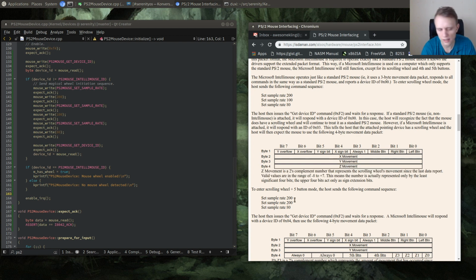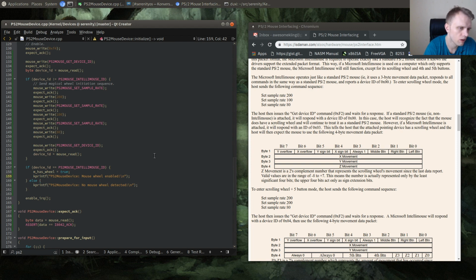So normally you only get X and Y movement deltas, and once you enable the wheel, then you also get the Z axis, which is the wheel axis. It says here that Z movement is a 2's complement number representing the scrolling wheel movement. So it's just a delta since last report, and the valid values are in this range. We only need to care about the bottom 4 bits, and it's a signed integer.